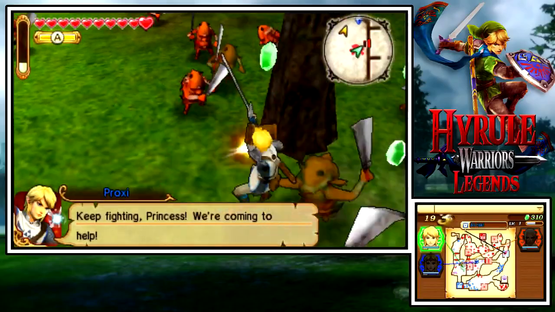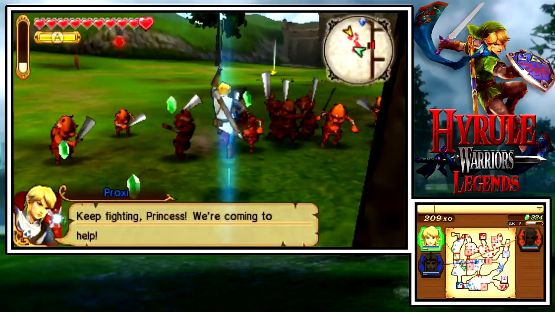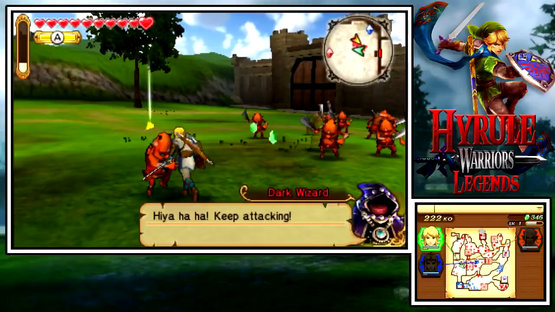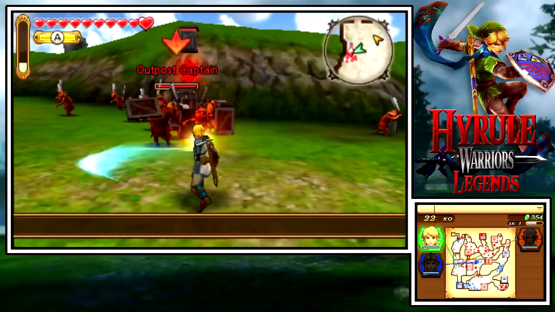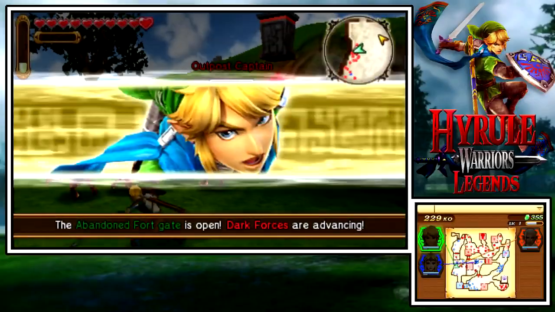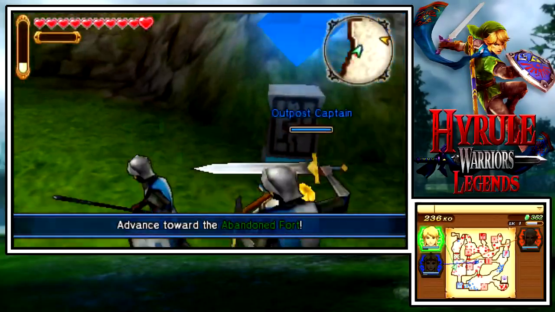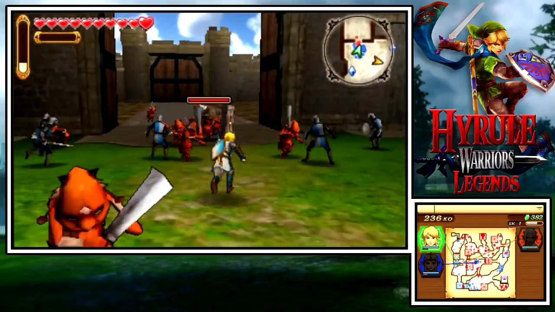I've got to admit, the 3DS version isn't as bad as people make it out to be. Though if you're playing it on the New Nintendo 3DS, the frame rate is actually a bit smoother. However, not here, and it's due to the 3DS's limitations. I don't blame them. But will it stop me from enjoying the game? Heck no. Now we've got to head to the abandoned fort.